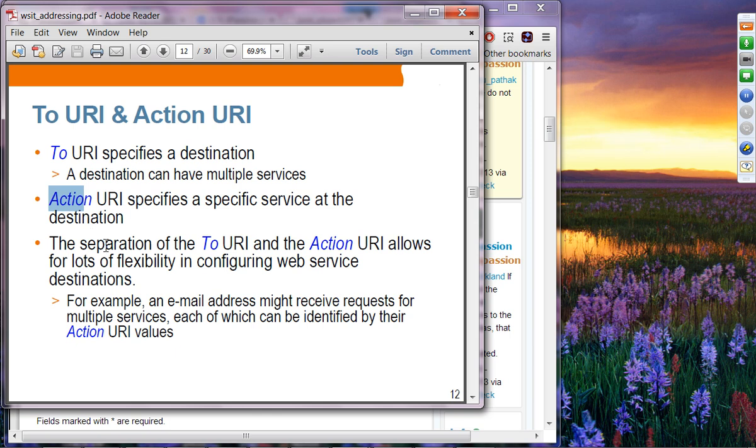Okay, so this is what I just talked about. The separation of To and Action allows lots of flexibility in configuring web service destinations. So an email address that can be specified in To might receive multiple requests, and each of those requests might be trying to access a different service, right? In that case, the different service will be specified using the Action URI value.